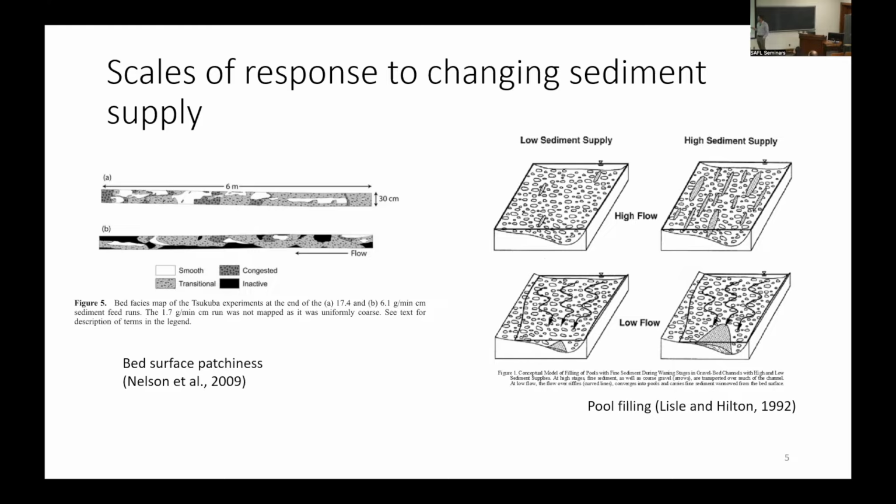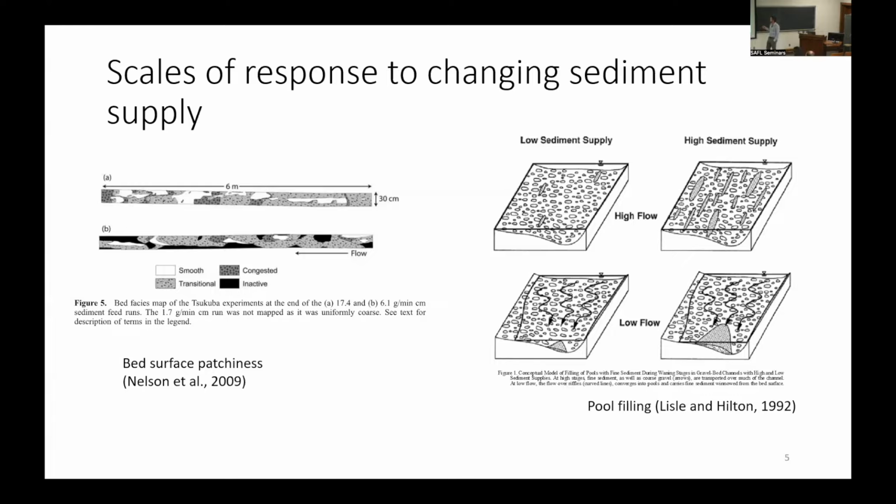And at what I would call the patch scale, this is work that I did when I was a graduate student, we were looking at how the heterogeneity and sorting of the surface of the bed can change with changing sediment supply, and did some experiments both at Berkeley and here at SAFL where we documented the sorting and showed how the sorting becomes less pronounced as you have lower sediment supply, or if you increase the sediment supply, you get more heterogeneous sorting patches.